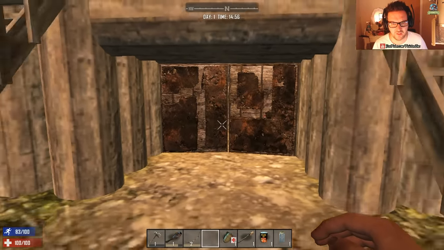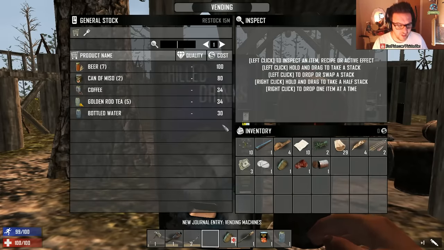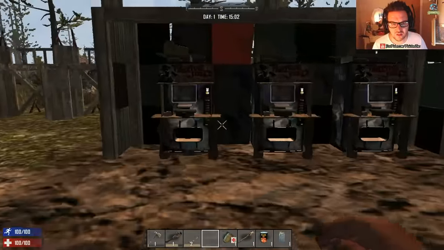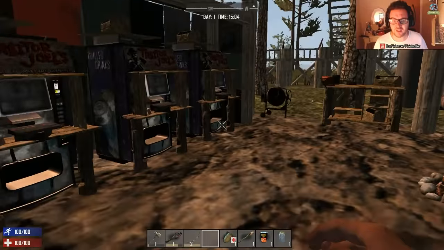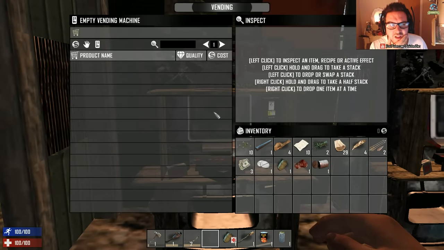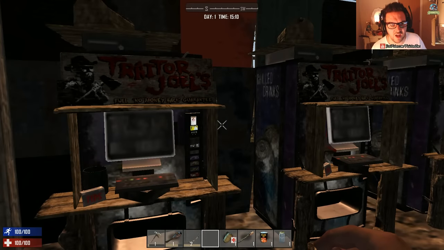That's cool. I love those double doors. Oh my god, they got vending machines now? Oh. Could have done with those when we were doing the series. What are these things? Trader Joe's. Look at these. These would have made perfect slot machines in Hector's. God damn it. Empty vending machine. Empty vending machine.